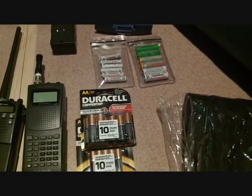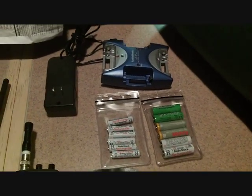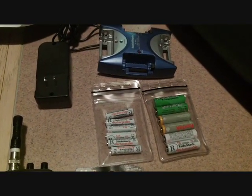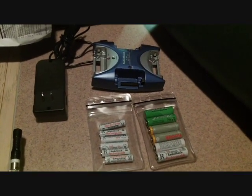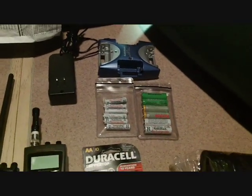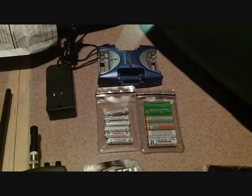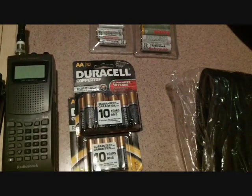Okay, here's some more stuff I got in my kit. I like rechargeable batteries. I keep rechargeable batteries in most everything I have. I like them because you can store items with rechargeable batteries, and they won't explode or leak like regular batteries. This is a 15-minute charger that I purchased at Radio Shack. These are some extra batteries I have. All these items I'm about to show you have batteries in them. I also keep alkaline batteries just in case I can't recharge my batteries, or in between setting up electricity. Once the power goes out, I could use my alkaline batteries.